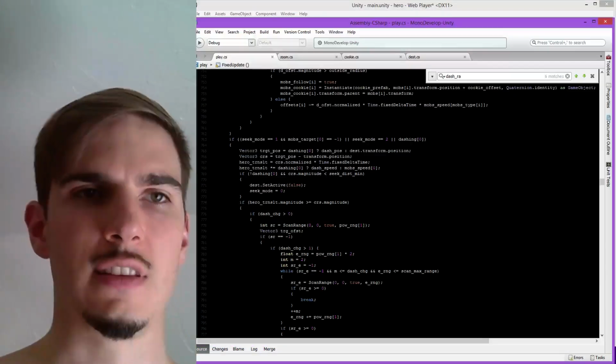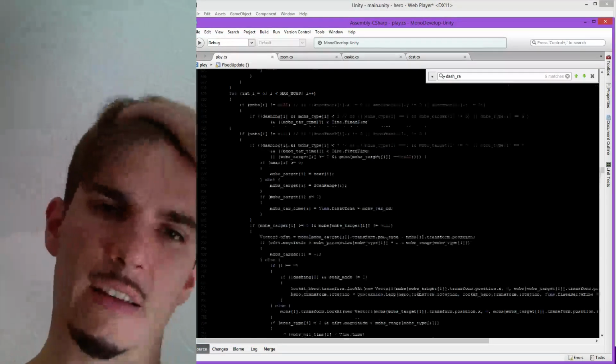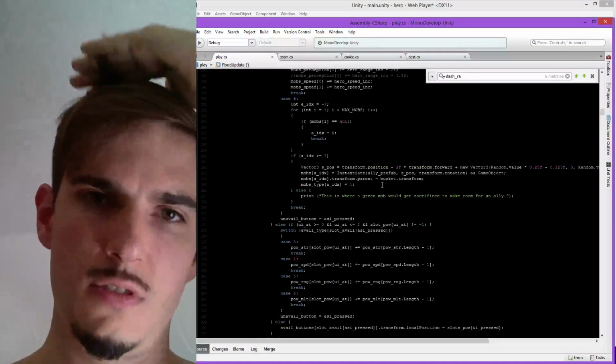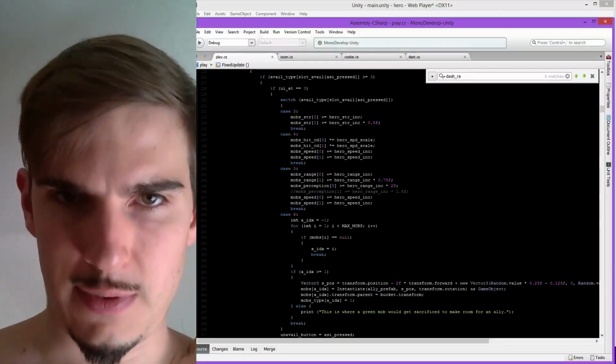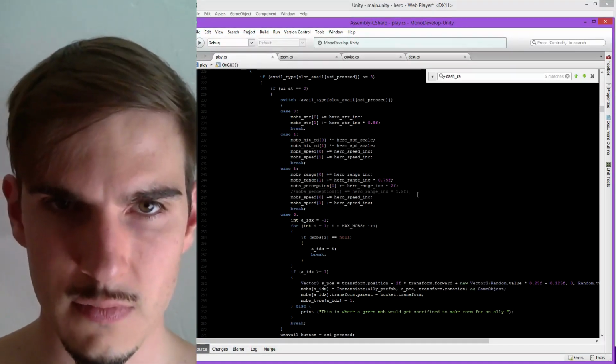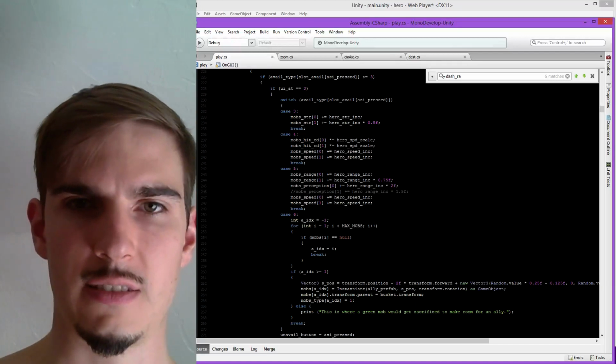Anyways, I'm going to do the thing about hero or ally perception before I forget. Pretty sure some of it happens up here. Mob's perception 1. Oh, okay, so I already stopped increasing its perception.